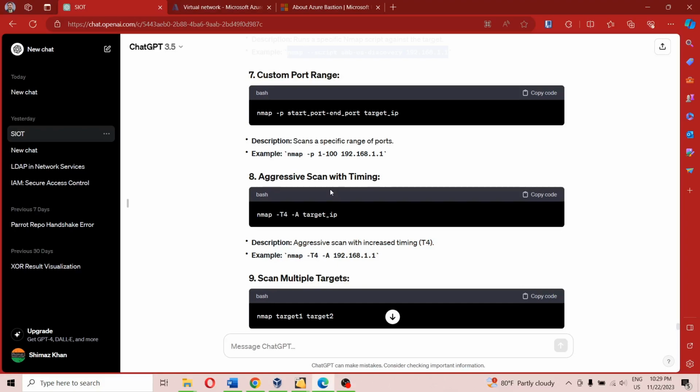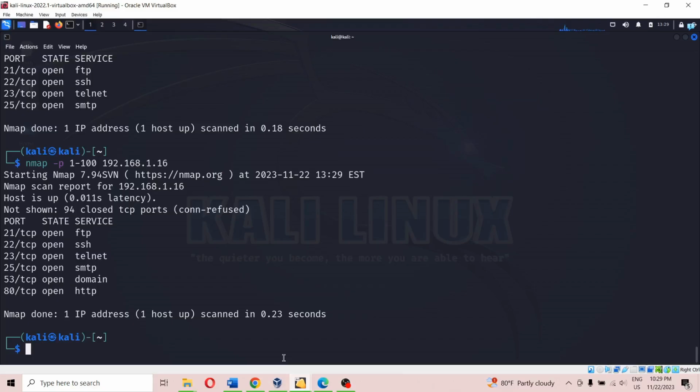then let's do the next one, which is aggressive scan with timing. So aggressive scan with increased timing, okay, T4. That means there is a default time, but if you want to give more time, then this particular option can be used.